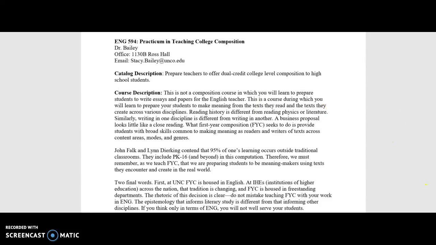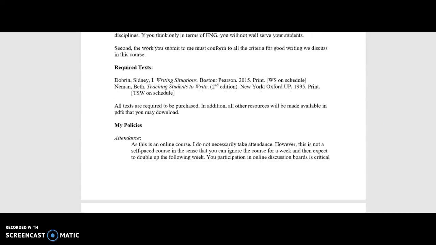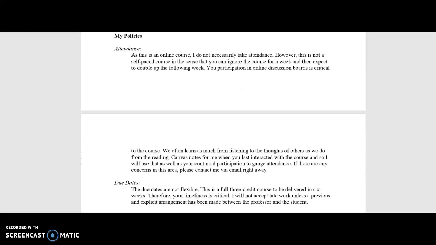A lot of times questions can be answered by reading the syllabus. So let me just point you to a few places, all right? Attendance: even though this is an online course and I don't, quote unquote, take attendance, you do have to be logging into Canvas at least a couple times a week to keep pace with this course. It's not exactly self-paced. As long as you are processing your reading assignments and discussion boards within the week that they're posted in the calendar, you're fine.